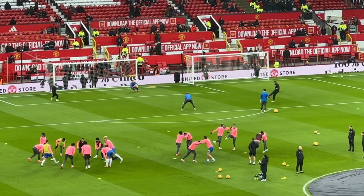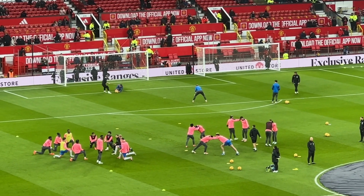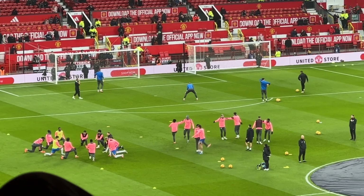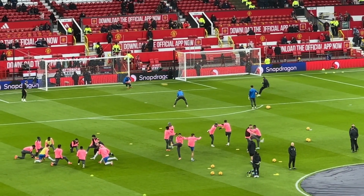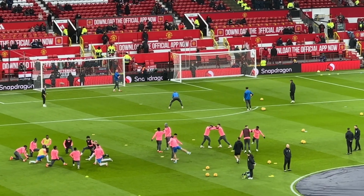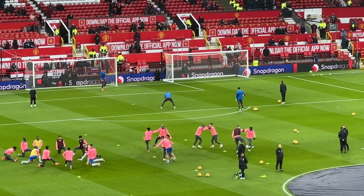So after Steele completed his set of the angled strikes, Bart Verbruggen did the exact same drill from the opposite side. 6 touch and strikes from the goalkeeper coach before introducing the other goalkeepers for that decision-making element. And as I said before, this seemed to be a major focus of Brighton's warm-up.